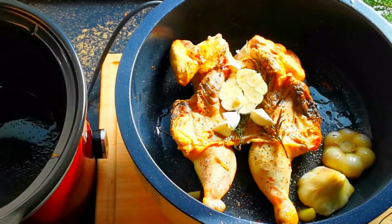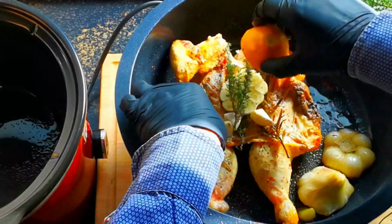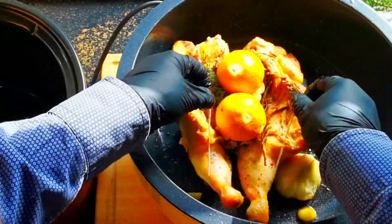I tuck garlic and lemon halves into the cavity of the chicken, which will add a vibrant touch that will make our taste buds sing.